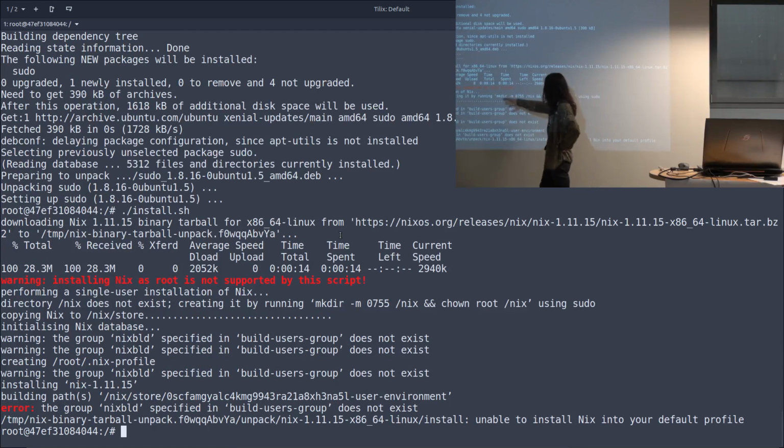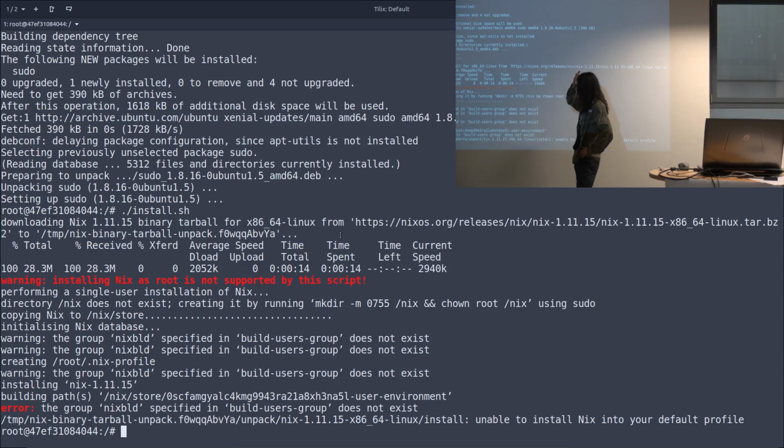We see the same output basically to the point where the installation says to us that the Nix build group is not present in the system, which is understandable because it's a clean system, and the Nix build group is related to the Nix environment, and it was not created before the installation.